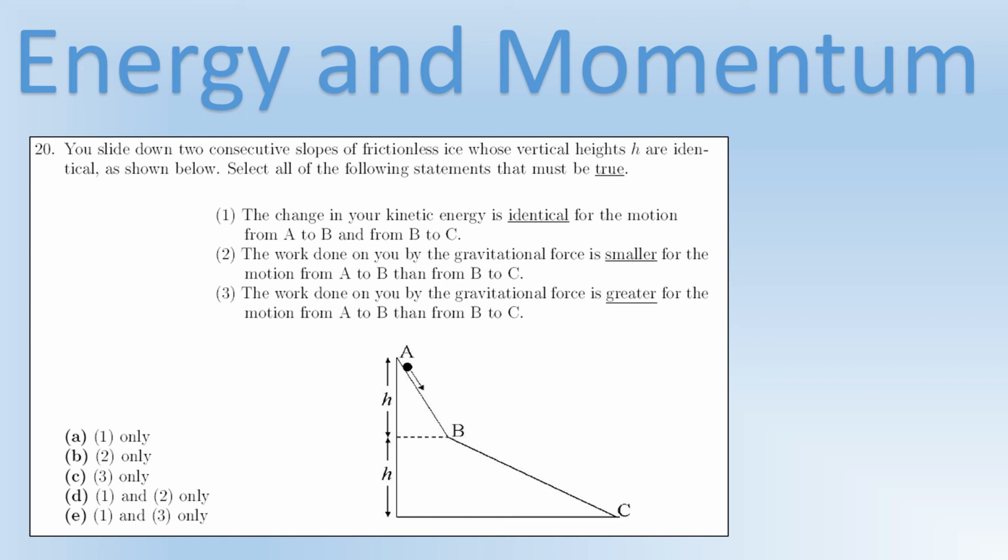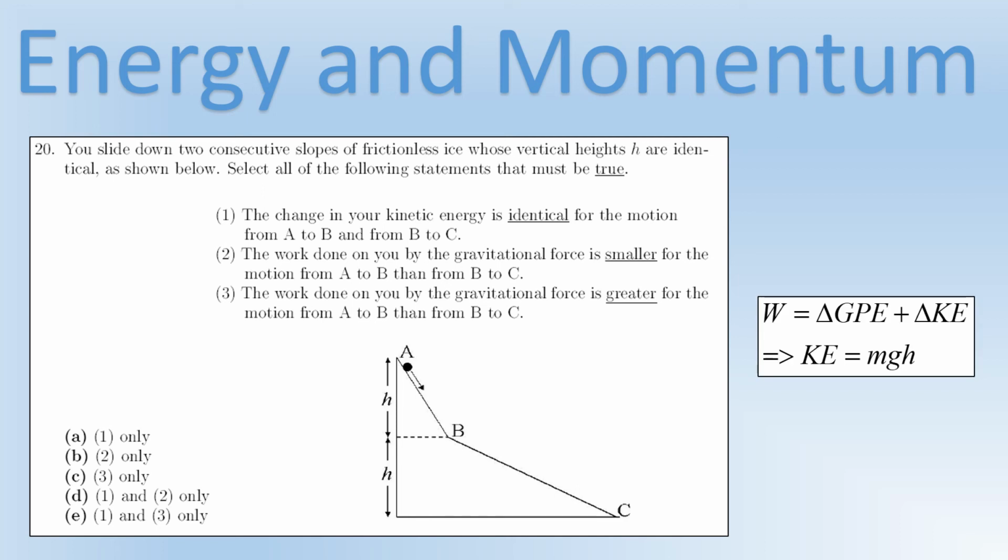All right, so now you've got your answer. Let's take a look. We're going to be using the conservation of energy, as we have done several times. For each of them, their change in GP is going to be the same because they've got the same change in height. So what that means is that the work done by gravity will be the same in each case, because that's what GP is. It measures the work done by the gravitational force. So they'll be identical for both sections.